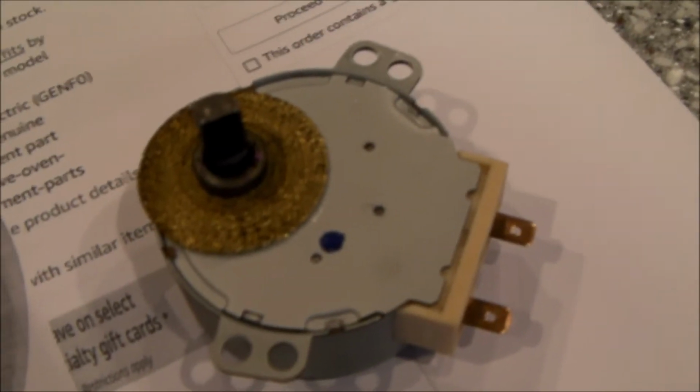The good news here is that it looks like it's not the motor. It looks like it's the motor shaft. This is a purple ceramic shaft that attaches to the motor. I'm not even going to test the motor. My assumption is the motor's good and the turntable's not turning because of this broken shaft.